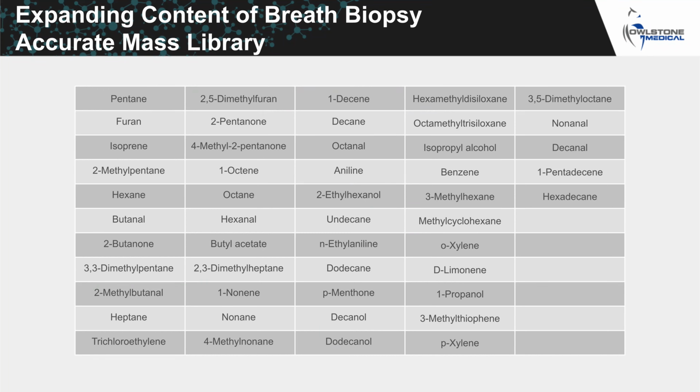So based on all of that, we have started to build our very own Breath Biopsy compound library, which is expanding as we continue to analyze more standards. Here is a selection of compounds, and we can see that the range of compounds is evident in terms of volatility and chemical classes. Expanding this library to include additional biochemically relevant compounds is our current focus. This has the potential to vastly increase the confidence we have in the identification of VOCs found in our samples. This is a significant step and will soon allow us to carry out measurement of a panel of VOCs which can be associated with a particular application or disease area.